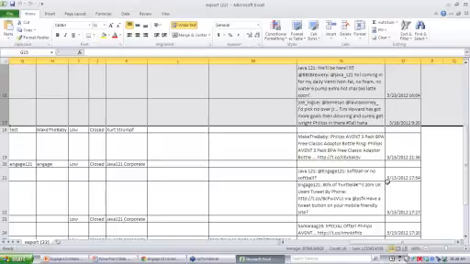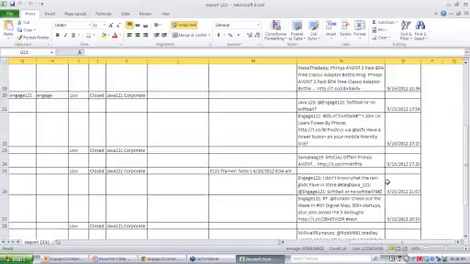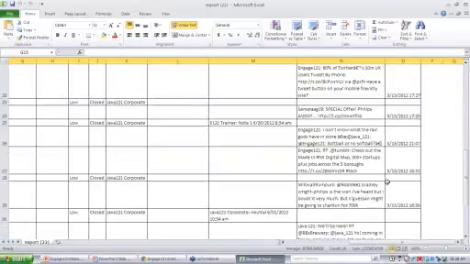So it's very easy to put together a report that I might want to bring into a meeting so we can look at all the things that are being said about us and how we're responding to those. So we can strategize on how we can do a better job of that, or review the success of what we're doing right now.